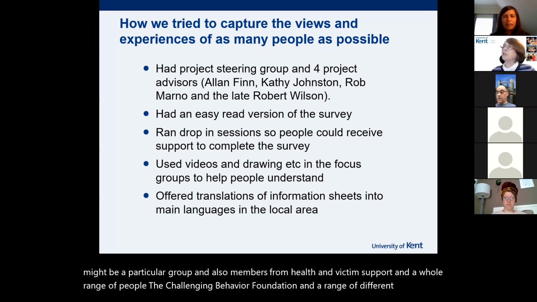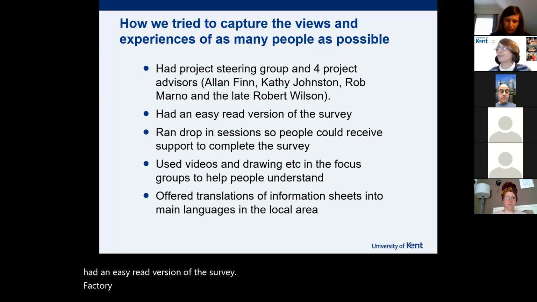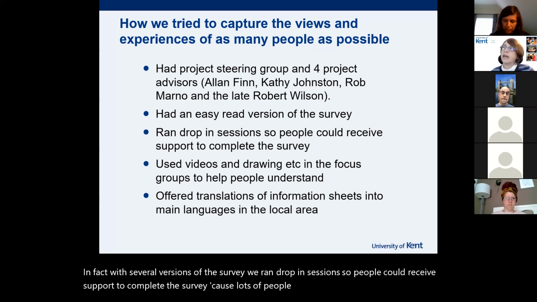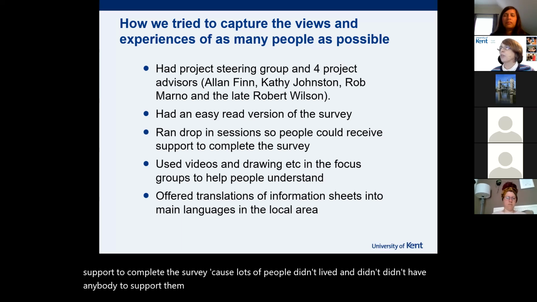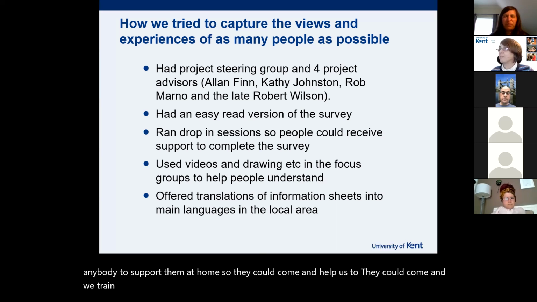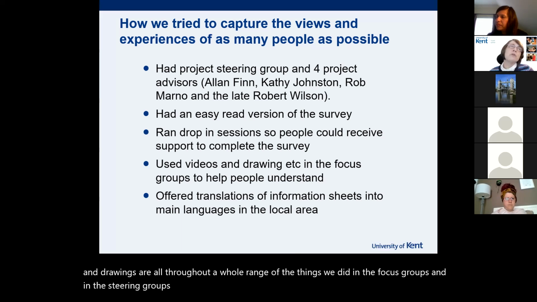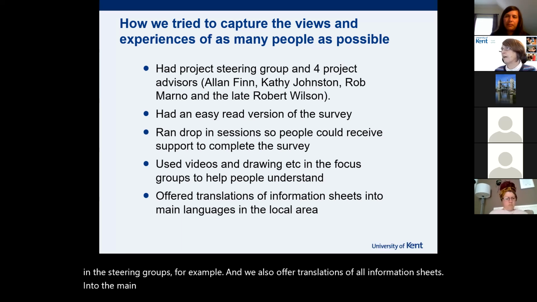We had an easy read version of the survey. In fact, we had several versions of the survey. We ran drop-in sessions so people could receive support to complete the survey, because lots of people lived and didn't have anybody to support them at home. So they could come and we trained some students to provide support to complete the survey with them. We used videos and drawings throughout a whole range of the things we did in the focus groups and in the steering groups, for example. And we also offered translations of all information sheets into the main languages in the local area. And so we allowed people to do that.